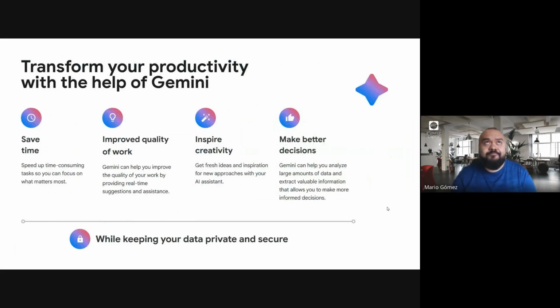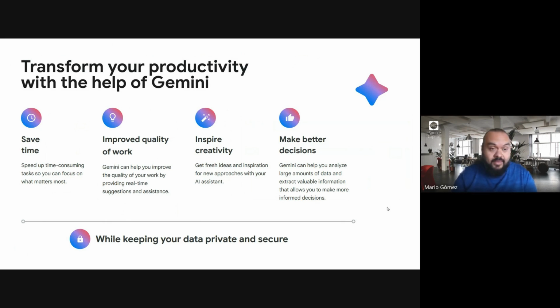So, how is Gemini helping you transform your productivity specifically? Well, you're going to start saving a lot of time compared to what you used to do. We have seen a couple of real life scenarios and examples in different companies we have been training lately. For example, people on the marketing team can save, instead of wasting, I don't know, a couple of weeks or at least 1 week just to develop a marketing campaign.